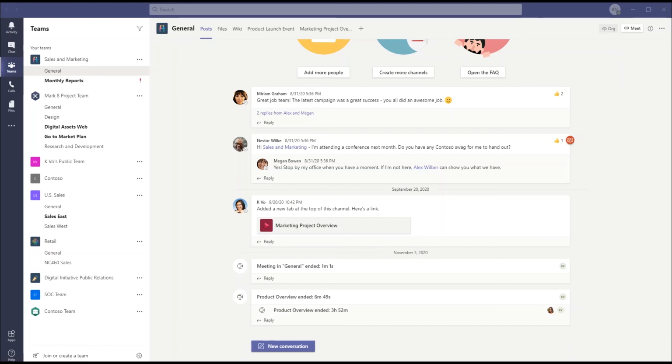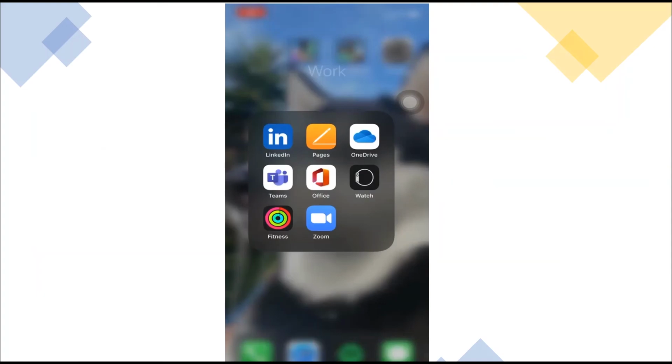The next feature I want to mention now is the ability to easily transfer a meeting between your phone and PC. For example, if you need to grab your freshly brewed cup of coffee or tea, but don't want to alert everyone in the meeting that you'll be right back, or don't want to miss any key important topic, what you can do is follow me along as I open my mobile device. We're going to open up the Teams application here.